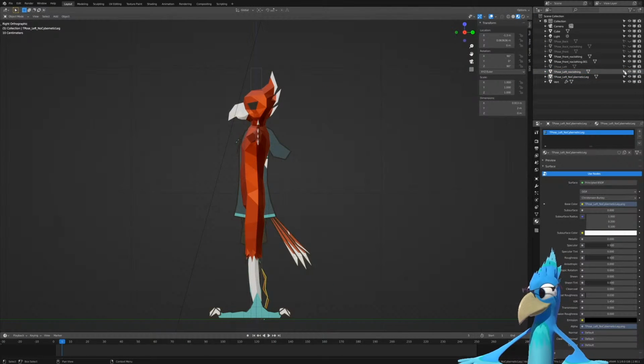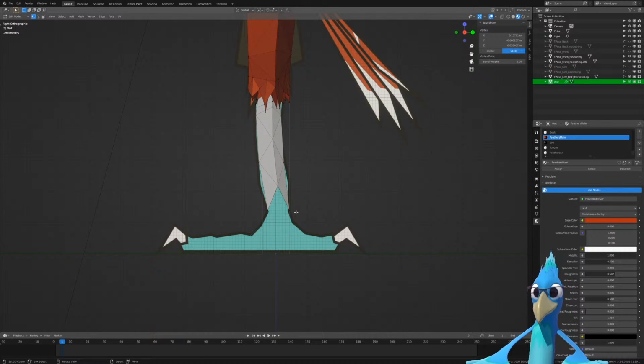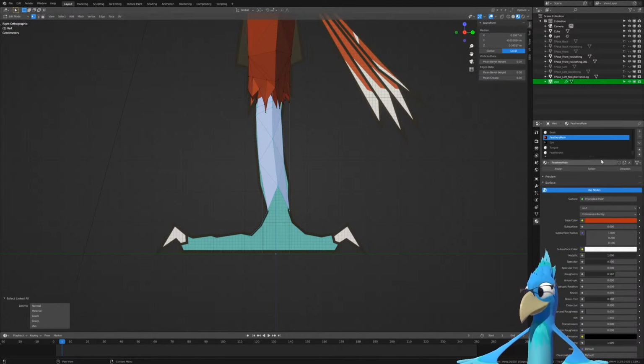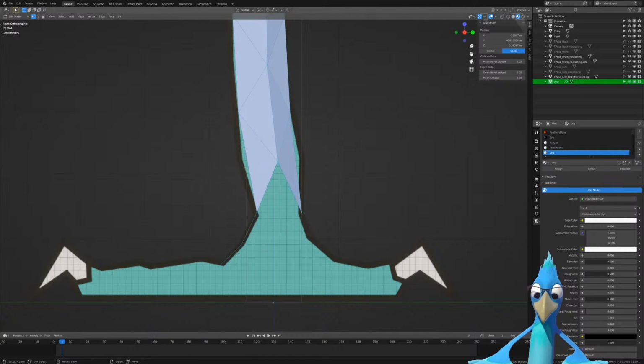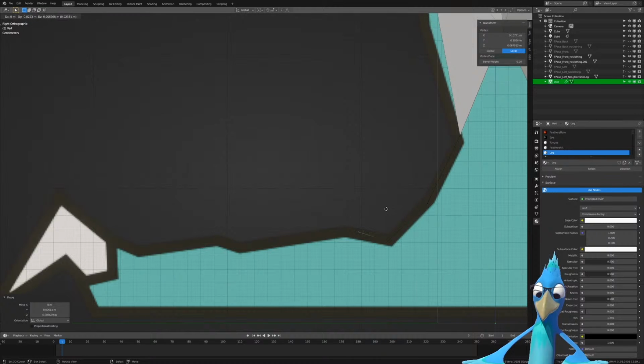There we go. Now we can do the foot without being bothered by some robotic parts.